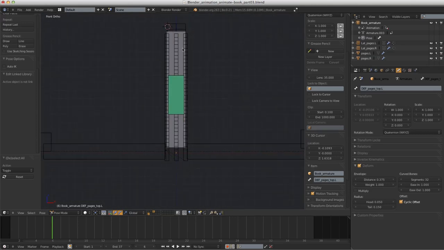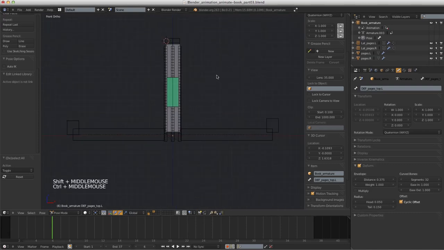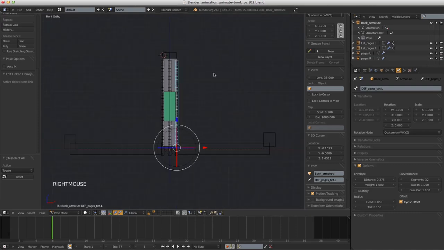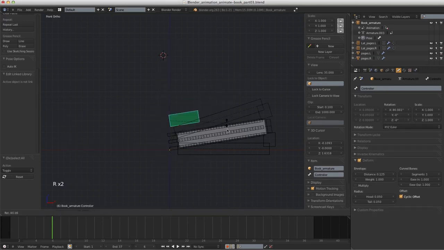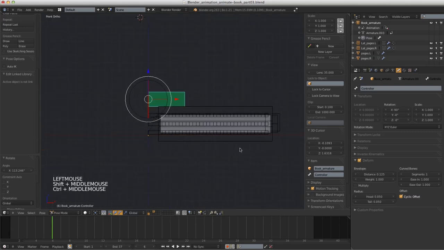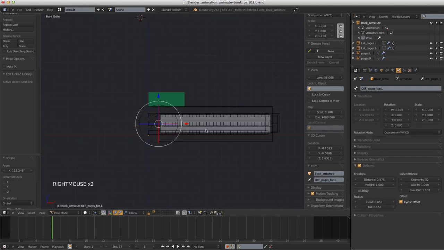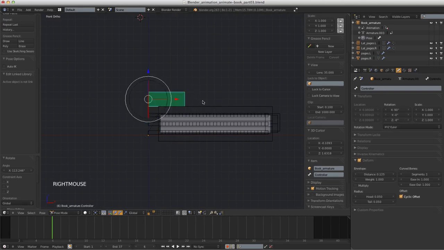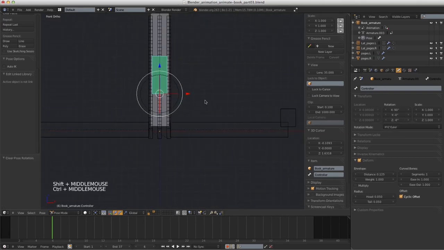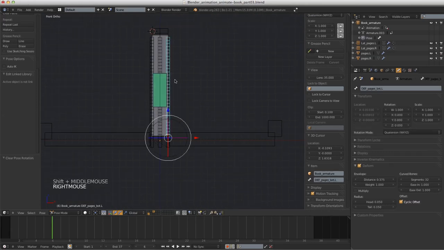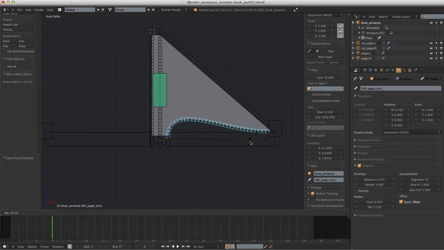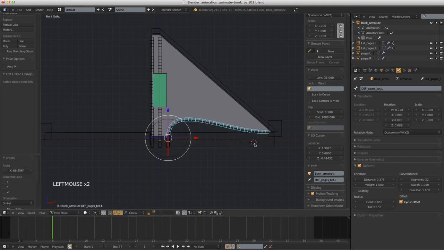Okay, so there is some constraint to do now before we move on to the next part, and that's going to be when the book is actually closed. So we want to make sure that all those bones are resting horizontally, but when the book is open, like right now, we want to make sure that those bones are targeting the base of the cover.